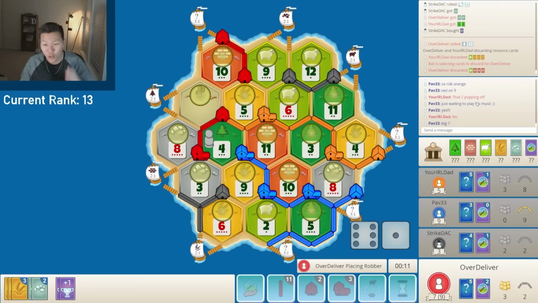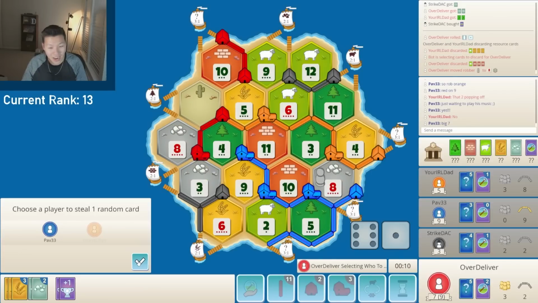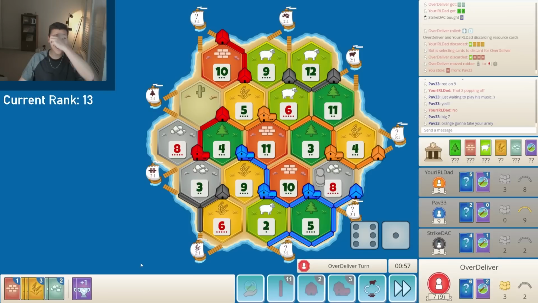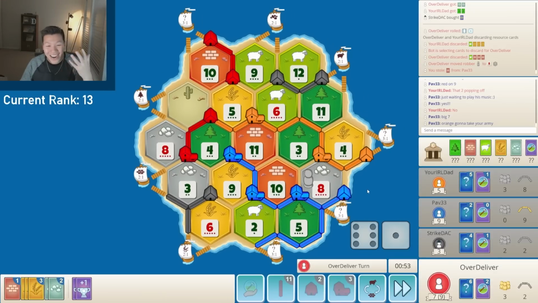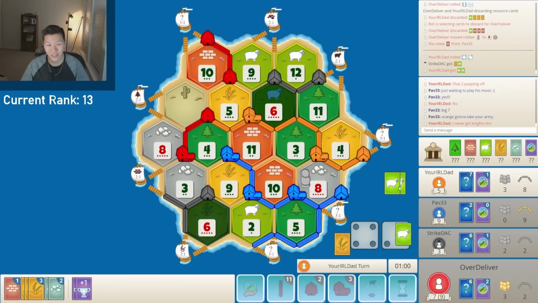Oh my god, I ran out of time. Okay, I have to go for the 1-4. No time, there's no time. I have to take a sheep from blue here. Sheep? No! I blew that game. I blew that. I got timed out. I think I just lose now. GG. Oh, what?